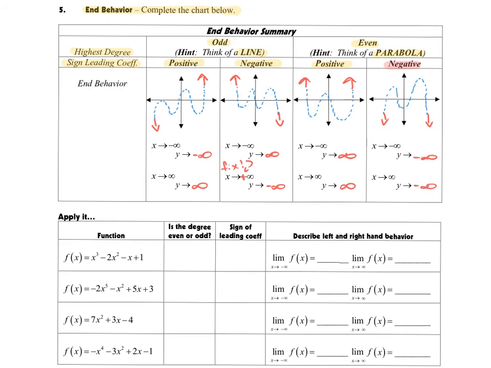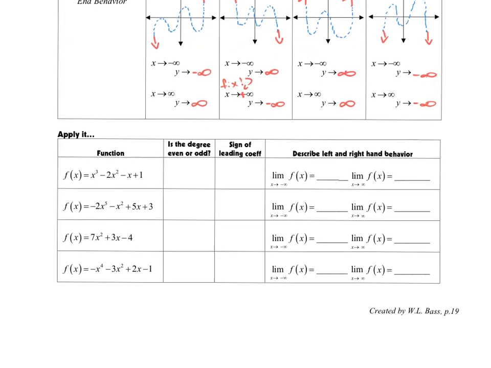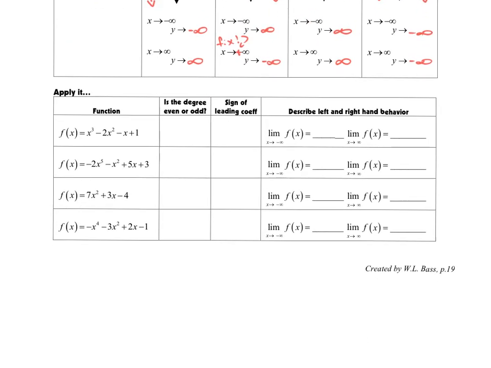All right then. So let's look at some applications of this. So the first thing that we want to do is understand our degrees and our leading coefficients. We can find each of our degrees, and what matters the most on those degrees for us is whether they are even or odd. So that's the first thing we're going to think about.